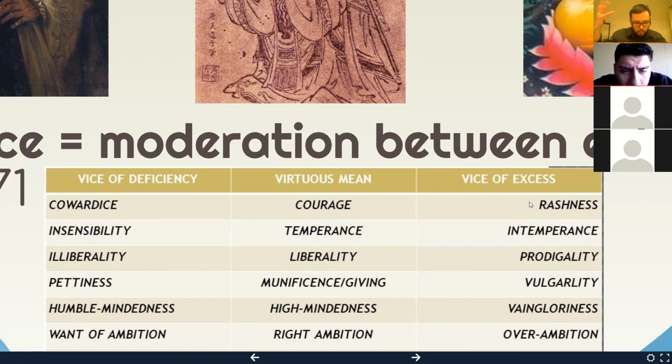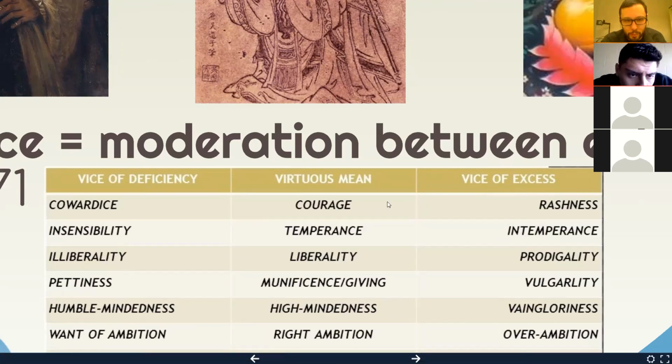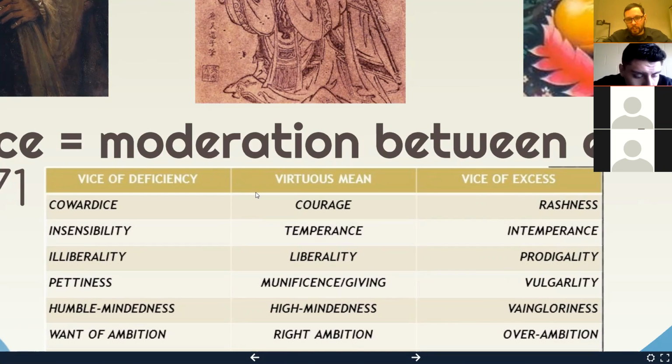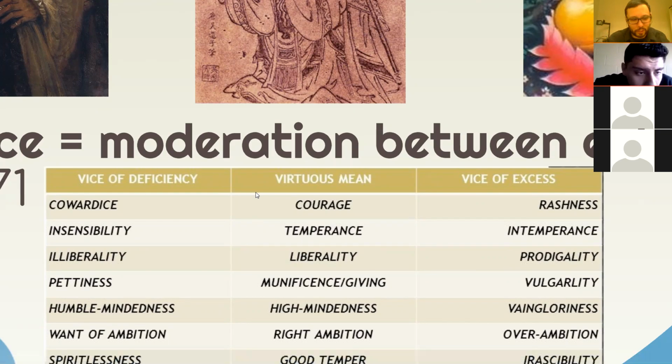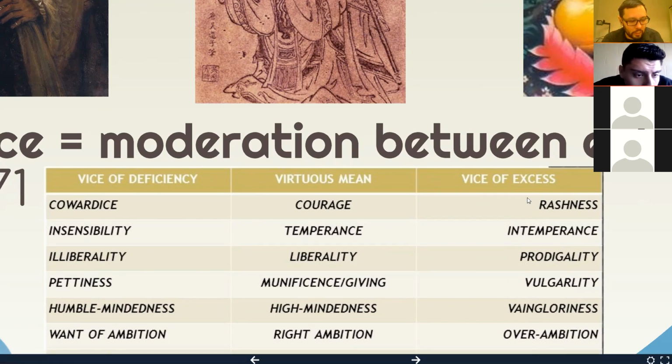And so imagine, I give the example in lecture, that I'm a fireman, and there's a burning building. Firemen are brave, they have a bunch of courage, but you might imagine some firemen might be cowards. So the best firemen are courageous and conduct themselves with courage. Someone who's not a good fireman might be cowardly and run away from the danger. But someone might also be too rash. As soon as the fire truck gets to the building, they run right into the building without checking to see if it's safe, without checking to see if that's the best course of action, or even if there's someone in there to save, right?